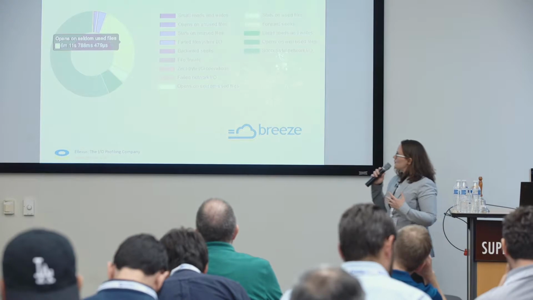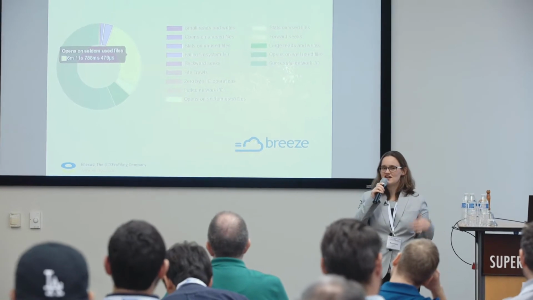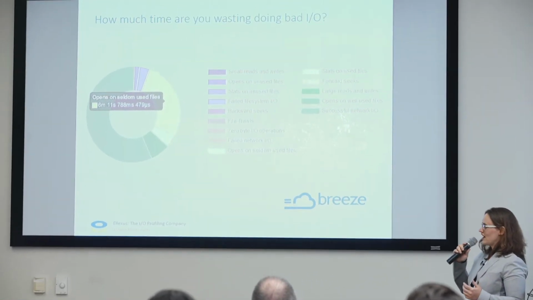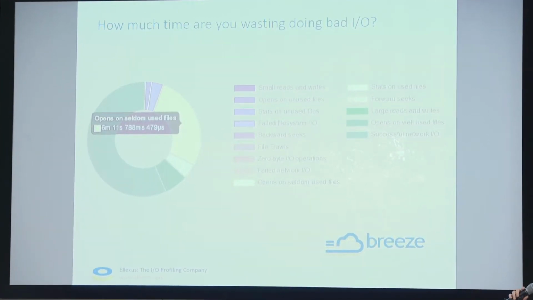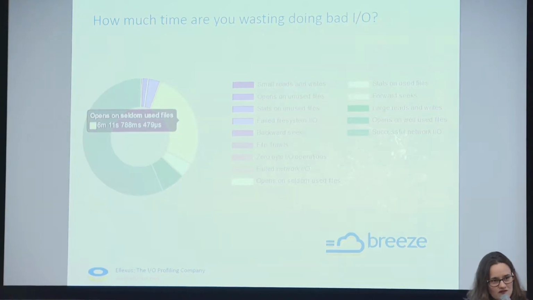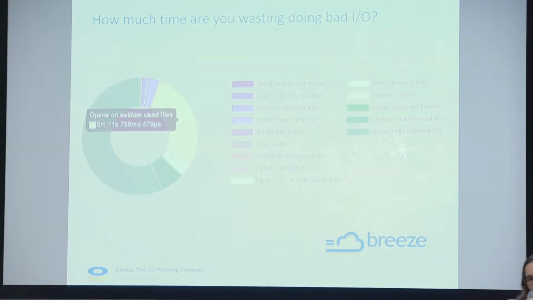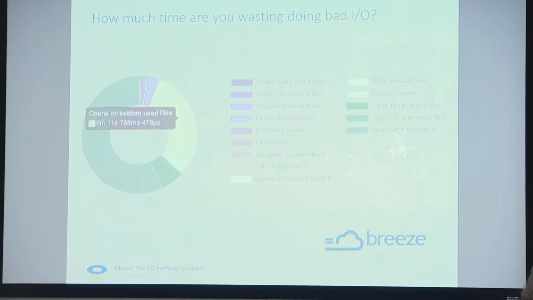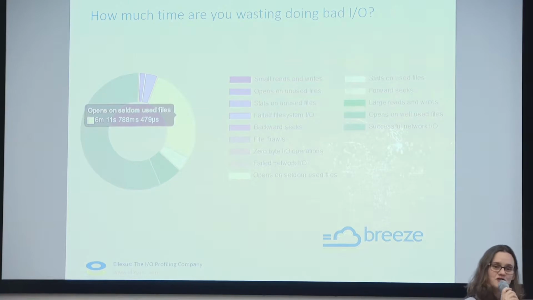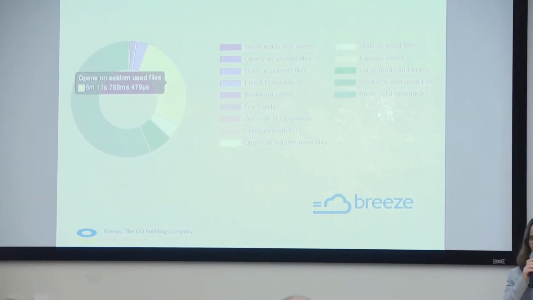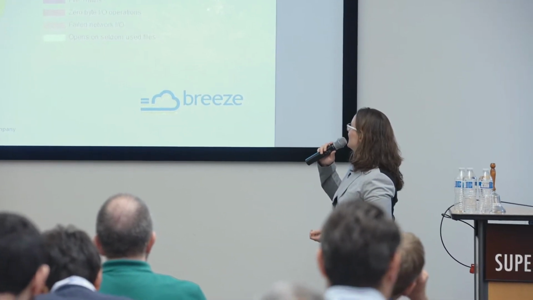And one of the things that we have introduced, which is quite new, is the ability to take a higher level overview of that I/O profiling data and look at how much time you're spending doing good and bad I/O. And obviously, this is going to be different for different organizations, but we've managed to pick out a set of bad I/O patterns that are just bad for everyone. Small I/Os are really bad for shared storage. They're pretty bad for local storage and even very fast solutions like NVMe as well, and I'll be able to show you exactly why later on.